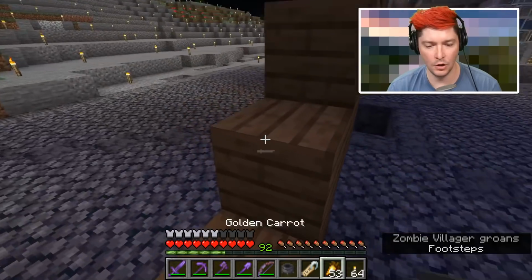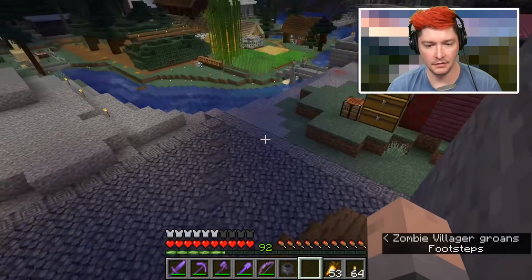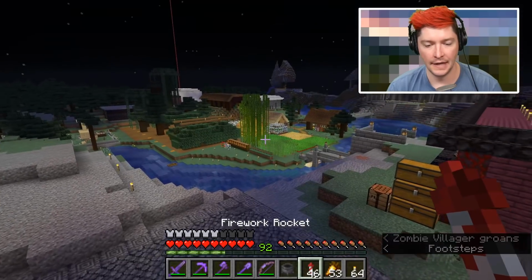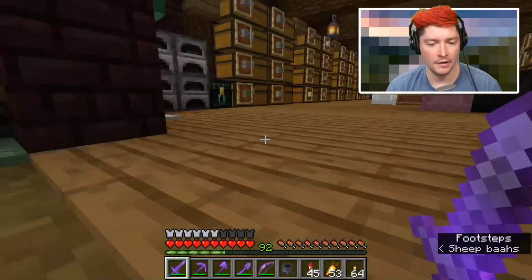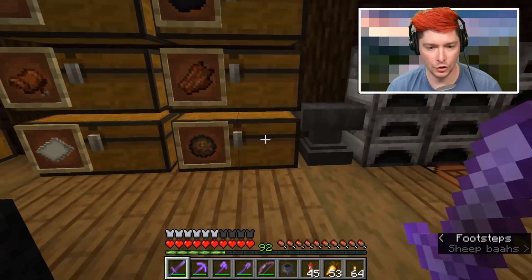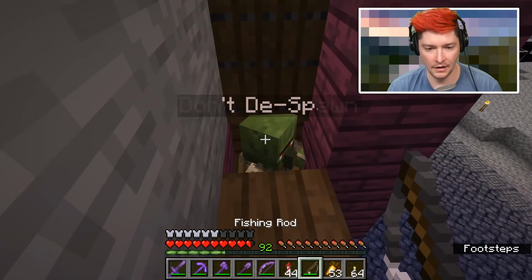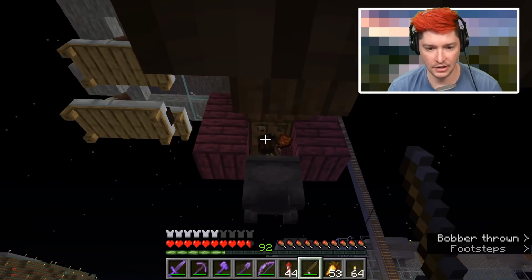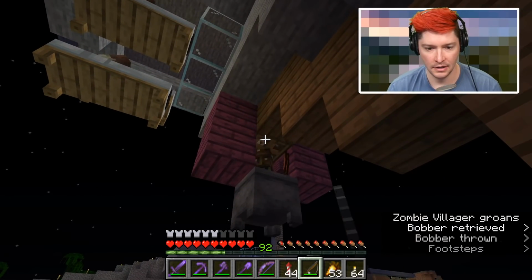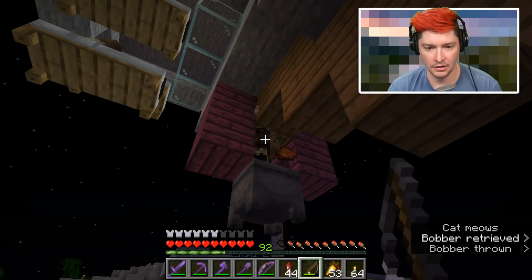I'm gonna take this moment to hit him with a name tag. There you go. He's been named. And then I am gonna go get a fishing rod, because a fishing rod will allow you to nudge these guys around. Okay. I guess I'll fishing rod him from down here, just in case. Whoops, that was a bad. There you go. He's been hooked.